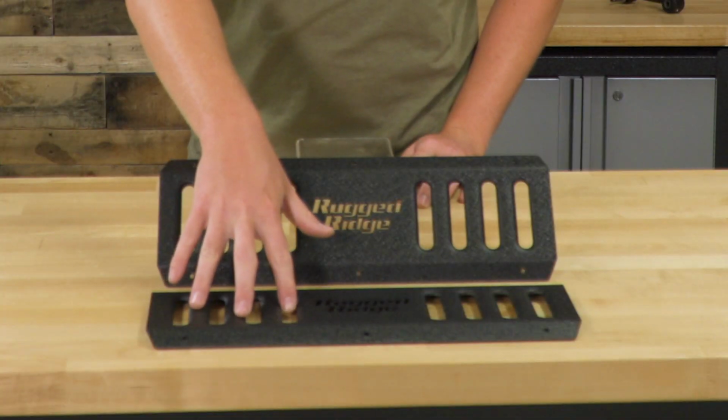These have some reliefs cut in them. They're gonna give them a little bit of texture, a little bit of style, but also help to give you a little bit more grip when you're using these to step in and out of your JK, especially if you have some mud, snow, rain, whatever on your boots, you are going to have a little bit more grip.